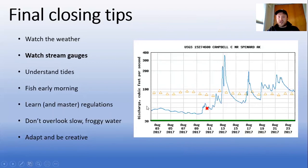And just so you know, this y-axis here represents the flow. This is how much flow is in the creek. And so I'll watch that. If I see it start to rise, I'm definitely heading for the water to go catch some coho.